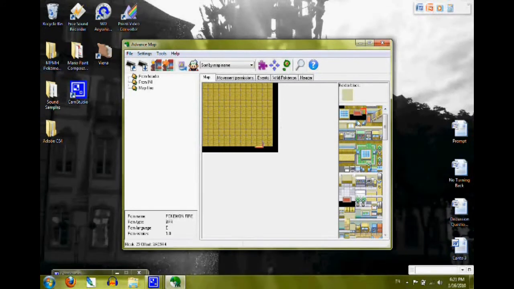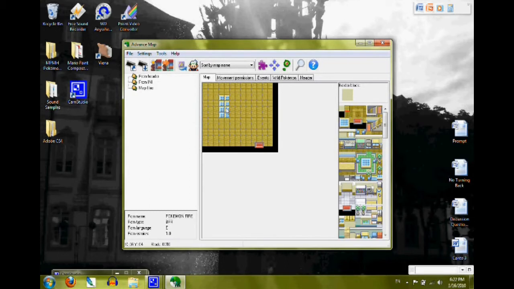And another helpful tool is the center mouse button. So let's say, for example, we have a random tile and it's all messed up right here. Well, you can right click and then press the center mouse button and it'll get rid of all of those that are grouped together. Now we've got our doorway.